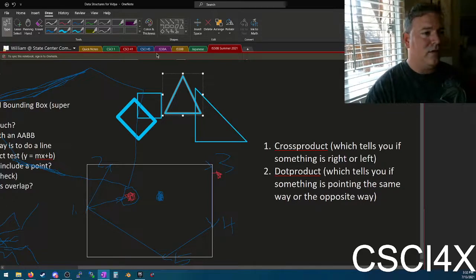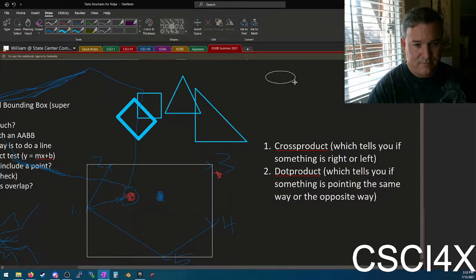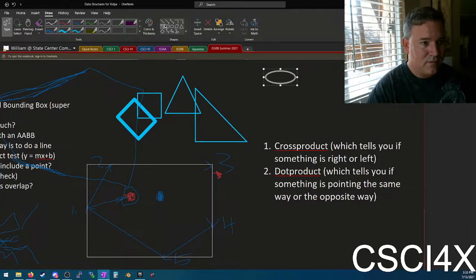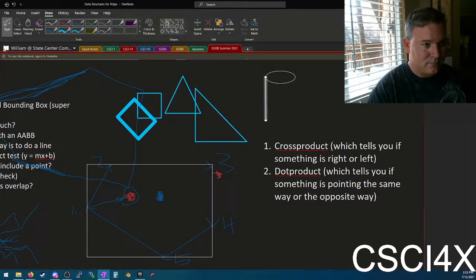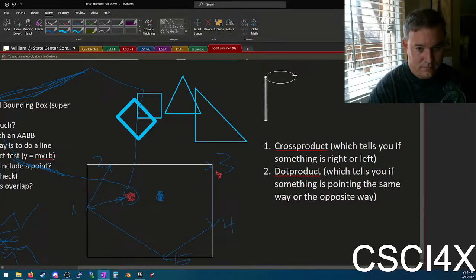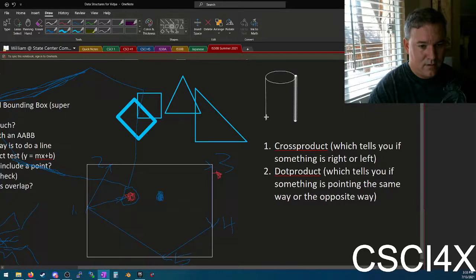For players, oftentimes a player is represented using a cylinder. Let's see if I can draw this using my powers of middle school art. Yeah, there you go, cylinder.